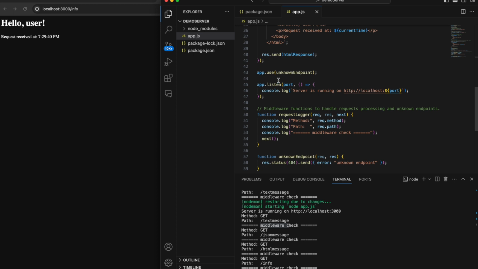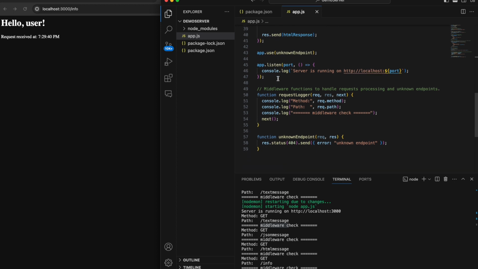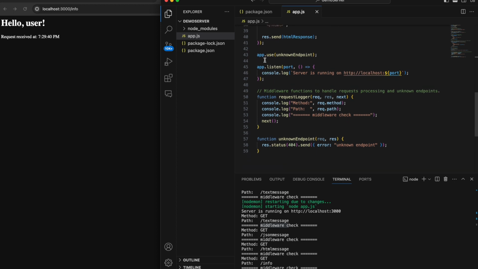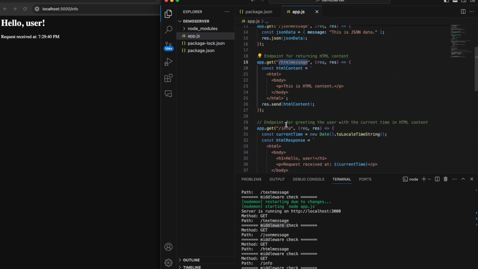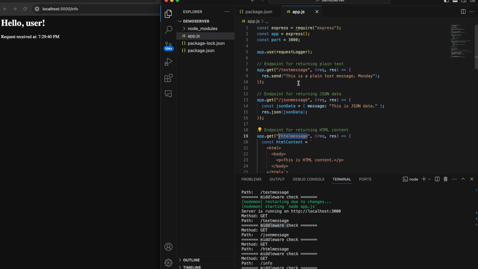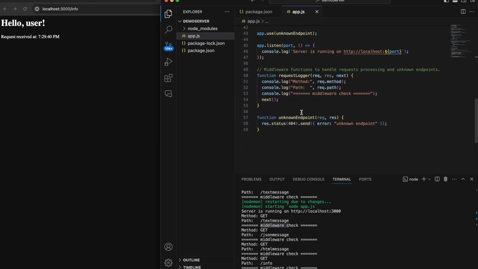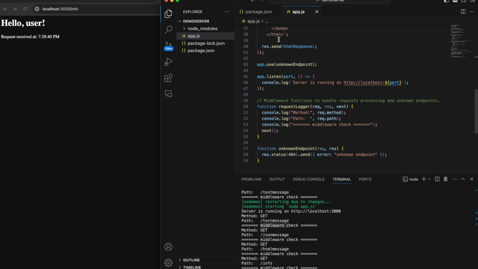So finally we have this one, which we didn't talk about yet. So this is the unknown endpoint. Anytime we have an endpoint which is not this one or this one or this one or this one, this middleware here should print this one, unknown endpoint.